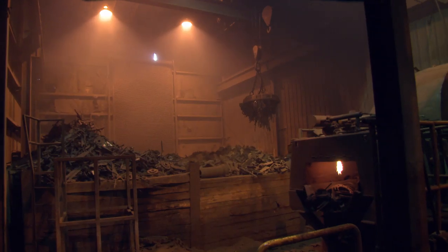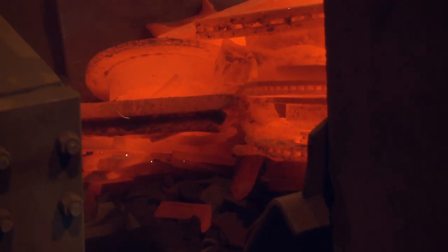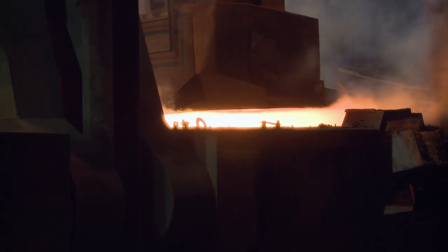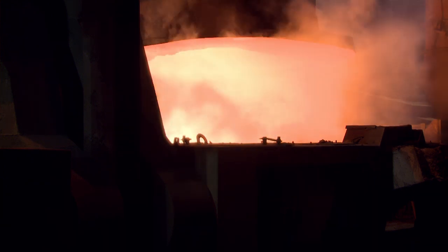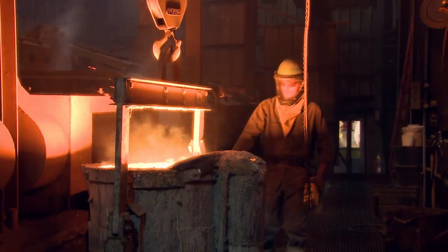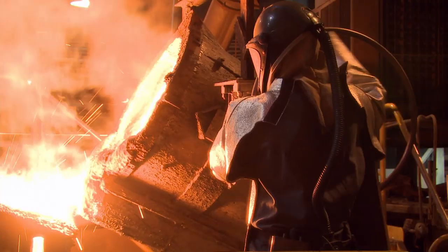An electromagnet picks up the old scrap and runs it through a gas-fired preheater until it's red hot. The metal is preheated to about 1,000 degrees and then transported into a charged bucket, situated over the electric furnaces where the material is charged into a molten metal bath. In there, the metal is heated to 2,700 degrees, then transferred to a small pouring furnace. From there, a 4,000-pound ladle is filled and transported to the pouring line.